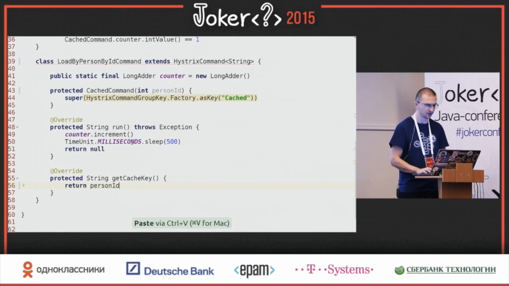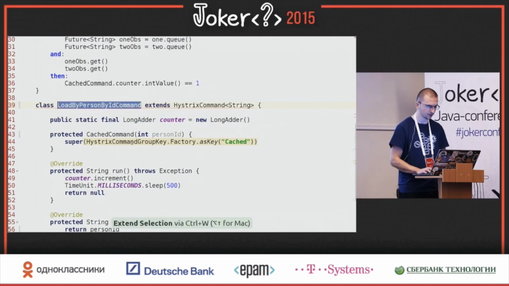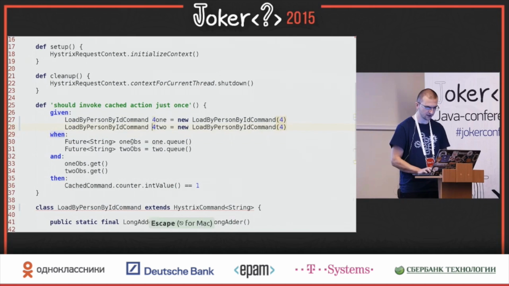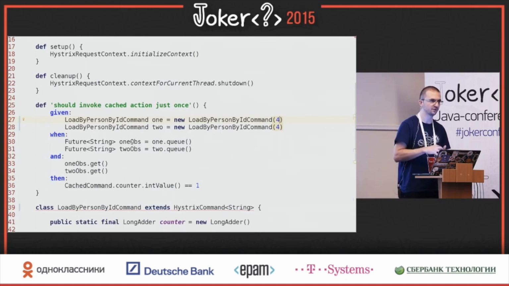So this is understandable. And now if two people, or two threads actually, invoke load person by ID at the same time, and if they both ask for the same thing, so for the person with ID 4, then the second command will actually wait for the result of the first one. So you get a very simple caching here. This is not very powerful, but it's really, really simple, and it will allow me to explain the next thing. So is caching pretty much understandable?